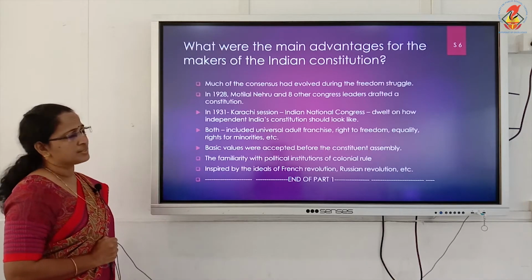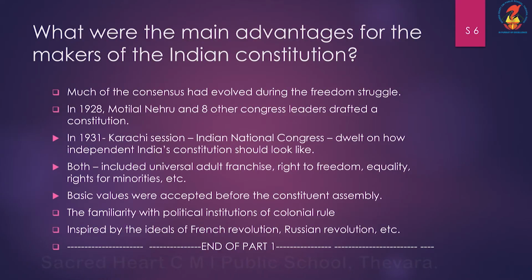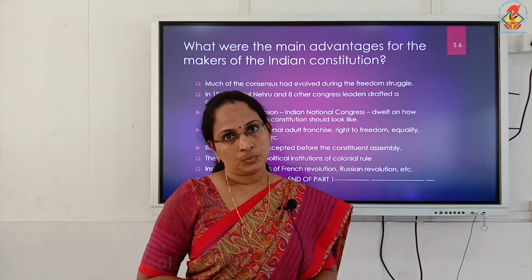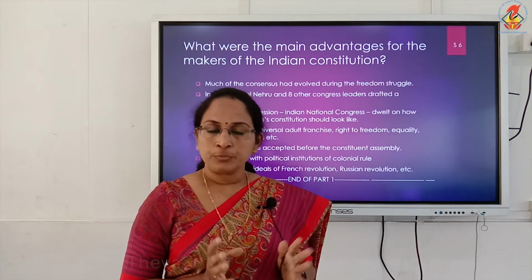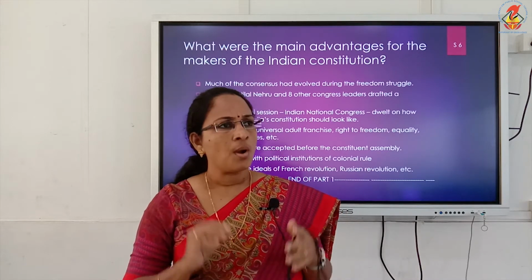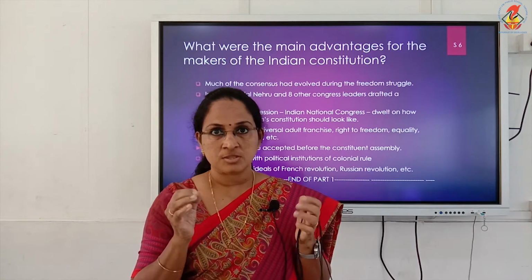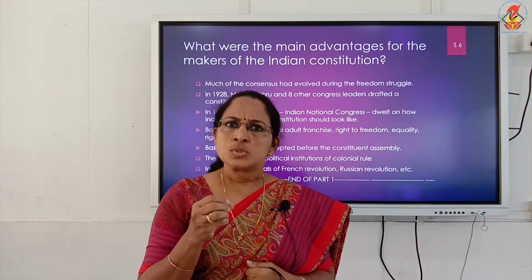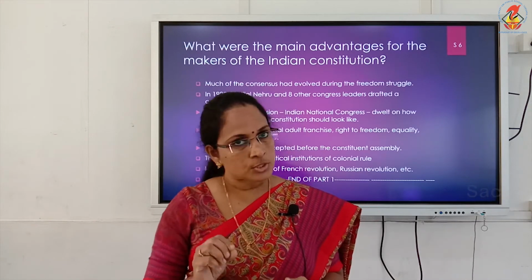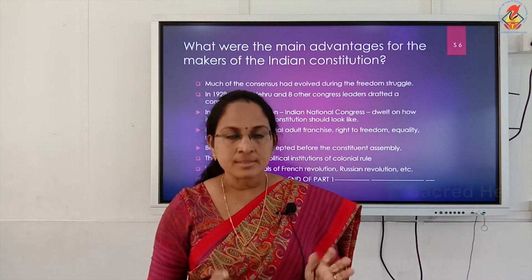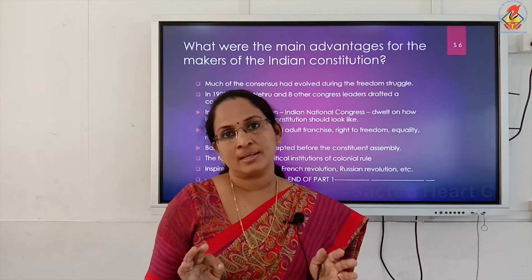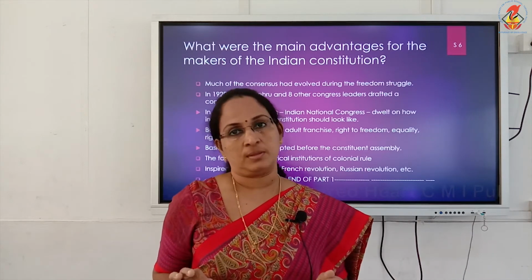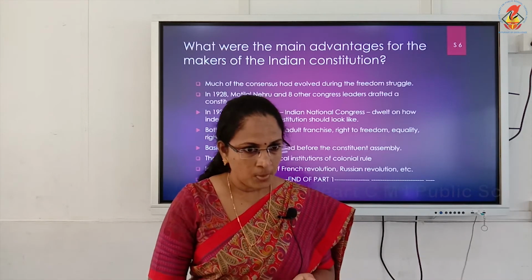Coming to the advantages, children, much of the consensus had evolved during the freedom struggle. Now you know about the freedom struggle, children. So much of the consensus, the general agreements on which values to be included in the Indian Constitution, was already decided during the freedom struggle. That's the first point, children.